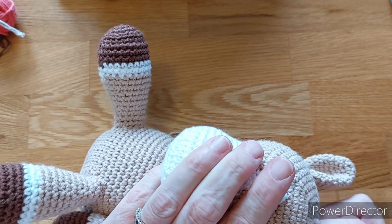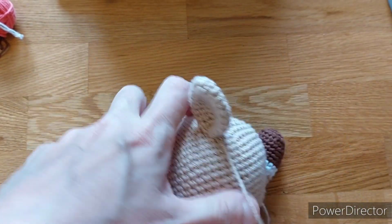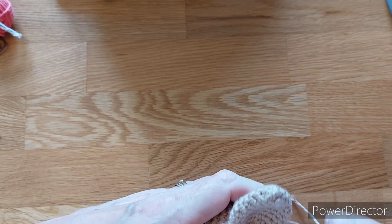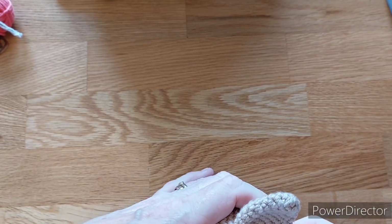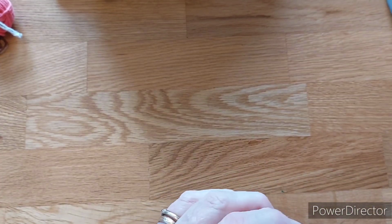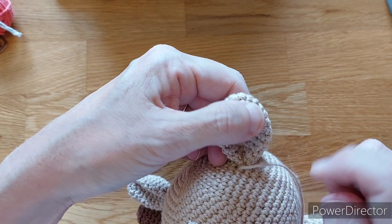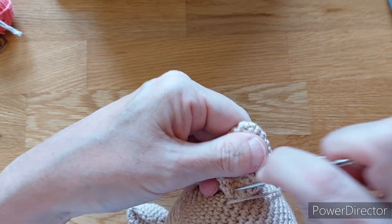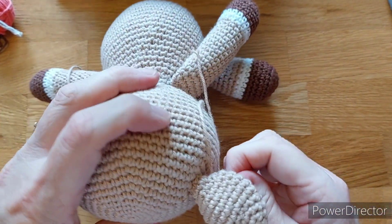Let's try and see if I can come up through there. Don't know if I've managed to do that, but I think I started it in the right place, didn't I? Let's just see if I can. Which bit haven't I got? That one. Haven't got that, have I? There's a V there. See if I'm coming back through the back.